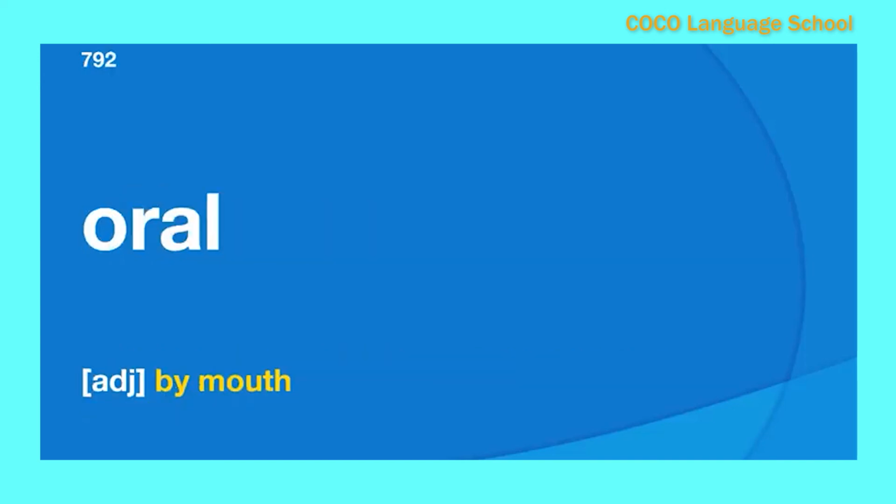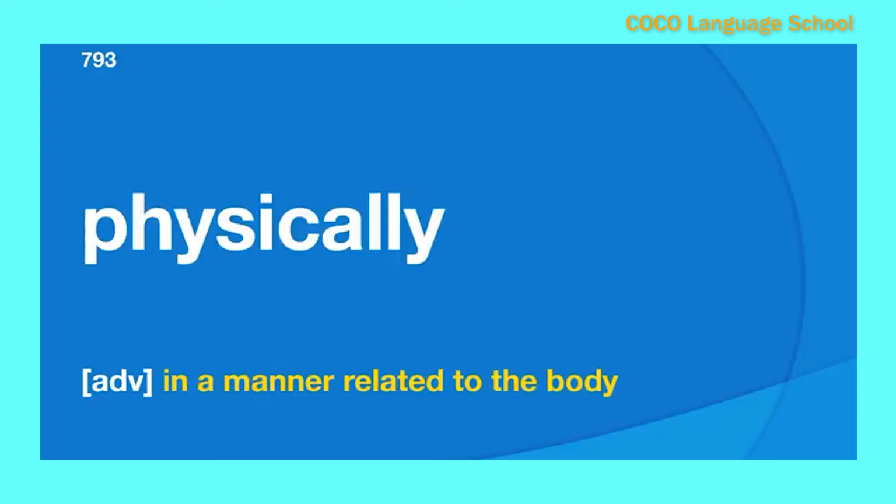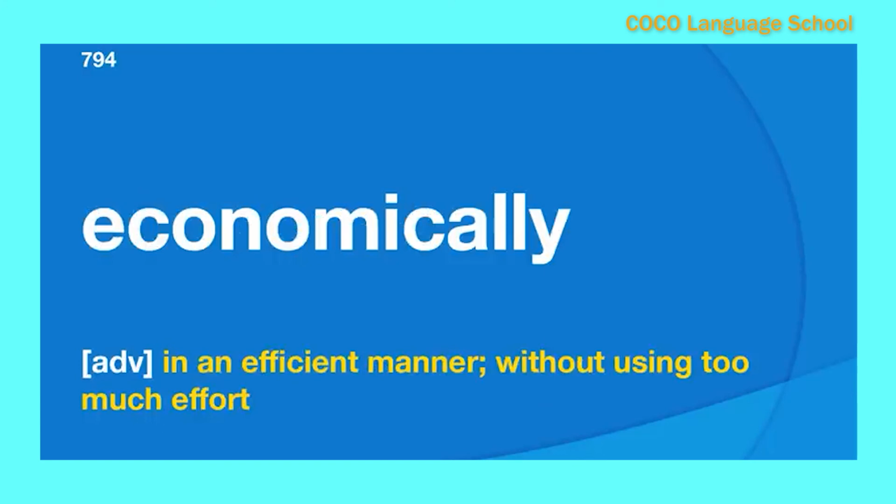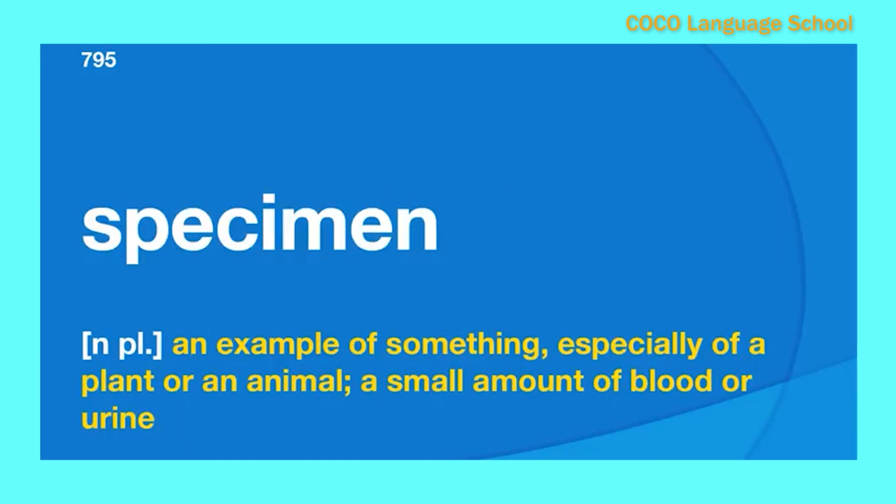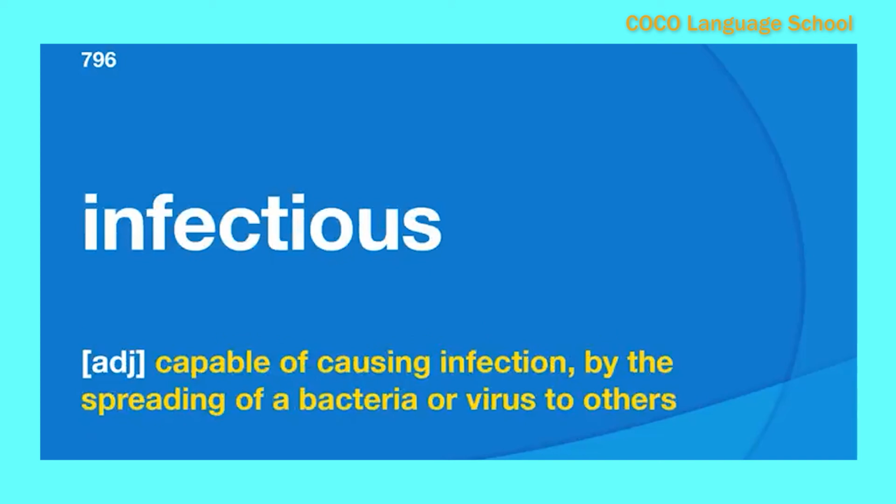By mouth. Oral. In a manner related to the body. Physically. In an efficient manner without using too much effort. Economically. An example of something, especially of a plant or an animal, a small amount of blood or urine. Specimen. Capable of causing infection, by the spreading of a bacteria or virus to others. Infectious.